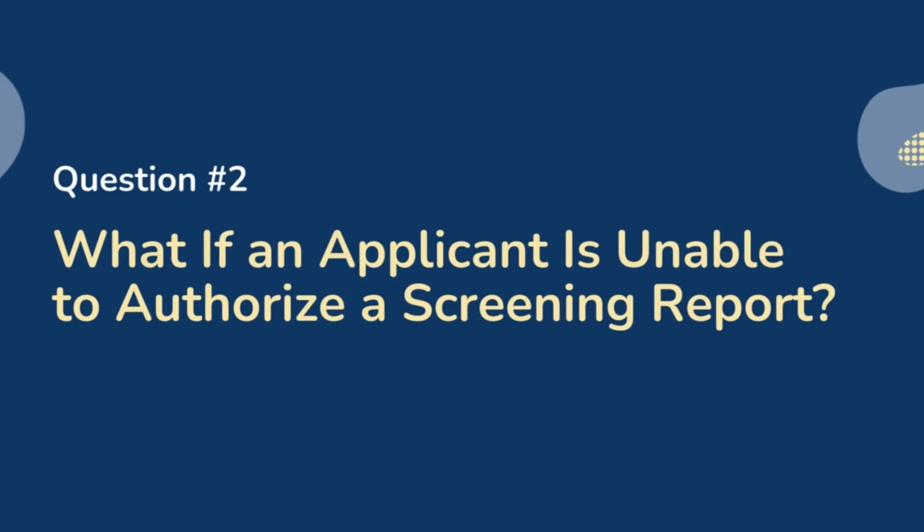Our next question is sort of similar to what Eli was mentioning there: what if an applicant is unable to authorize a screening report due to being international, say? Right. This is another example where an applicant may not be able to meet all your screening requirements because an international applicant may not have a social security number or another form of taxpayer ID that they can use to order background and credit reports. They won't have a credit history in the United States, for example.